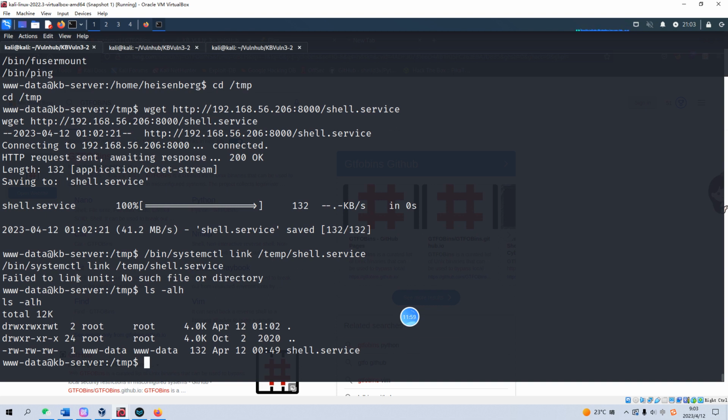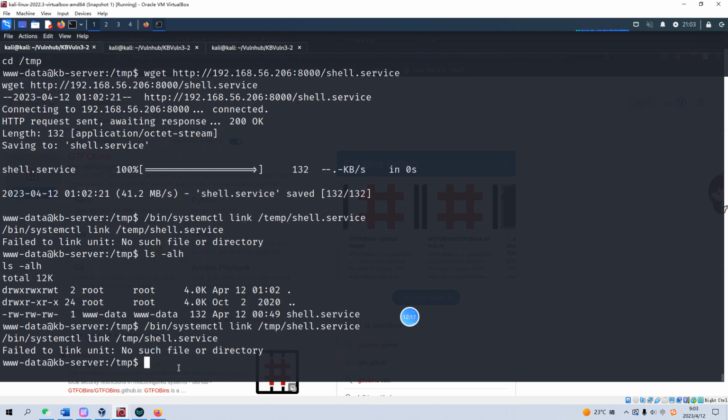Oh, I misspelled the directory name, which is not temp. So we can do it again. Link tmp shell. No such file.